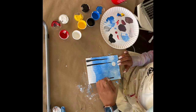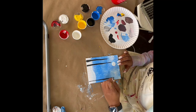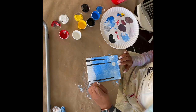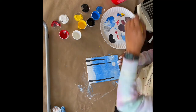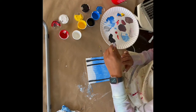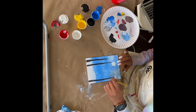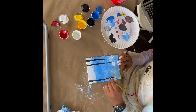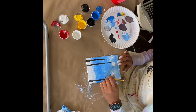I'm not even worried about, if you notice up here where I just started painting, my brush had too much water on it and it started to smear a little. That's fine. You want to make sure you blot your brush. You don't want too much water or else it will start to bleed out, but that's fine as well. I'm gonna make some tree branches now.